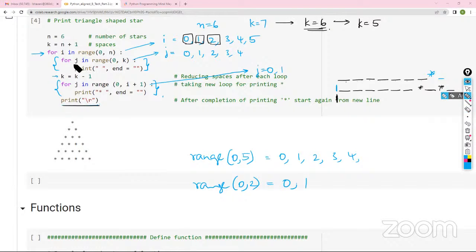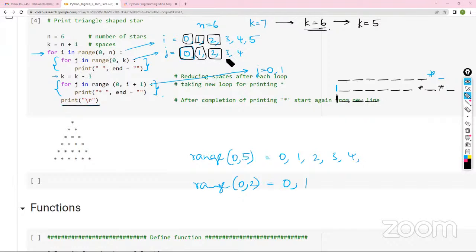Now let's start. For j in 0, print a space. End should not be anything. So you're not giving anything there. Then go back. For j in 1, print a space. For j in 2, print a space.